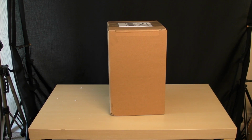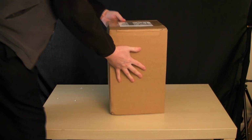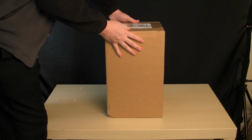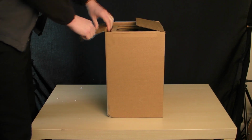Quad-core Xeon E5 3.5 GHz processor. This is the basic 2013 Mac Pro that came out. It can be upgraded to 8 cores or 12 cores. But without further ado, I'm going to do an unboxing so you guys can see how it comes. So it's come in a standard box, as you can see, but it is well protected. So let's just open it up.